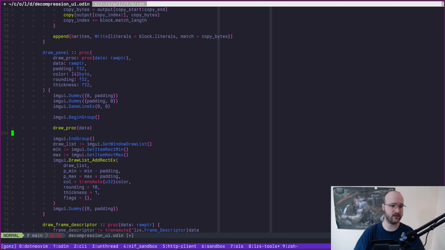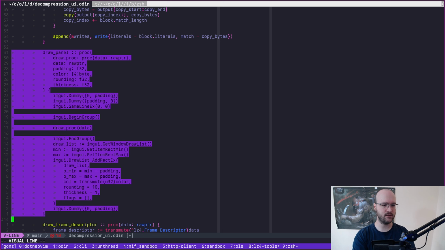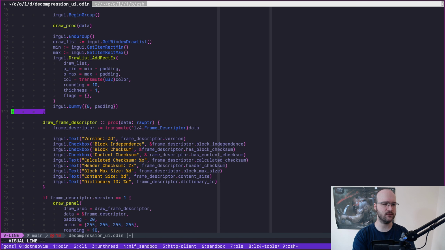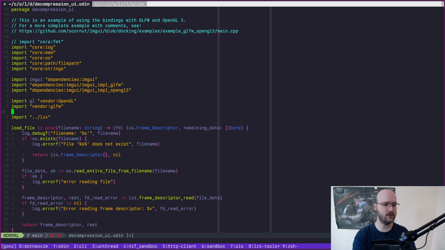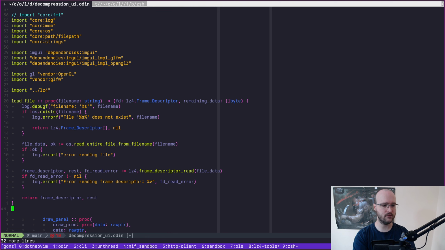And the end result is effectively abstracting kind of the same pattern we saw before, right? And now we can have these begin group, end group, and so on together, right? We don't need now to have a begin and end call, right? And so we can use this pattern instead. Draw panel is basically this. And now we can freely say now, okay, hang on, I don't need to have these in line, you know? They're not material necessarily to the code down there, right? So I can actually kind of just move these out maybe to here.